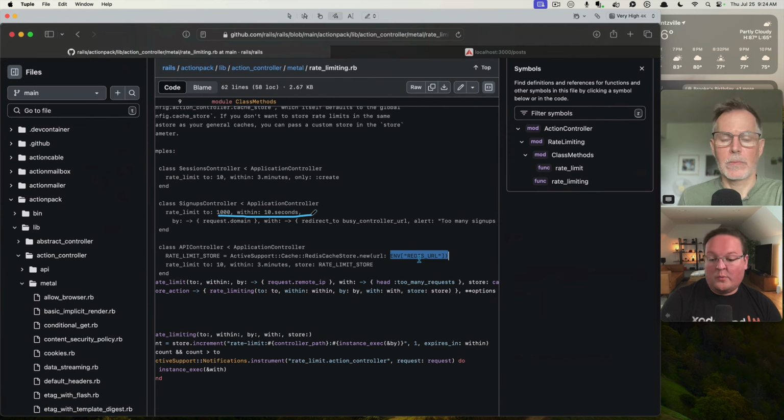You wouldn't want to complicate this too much more. It's so elegantly simple right now, but I definitely think like, if to and within respond to call, then maybe it makes sense to instance exec them or something, and then get the return values from that, possibly.